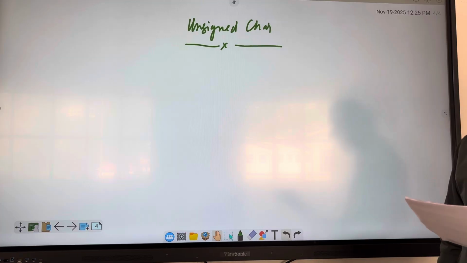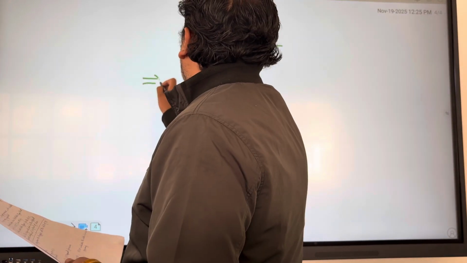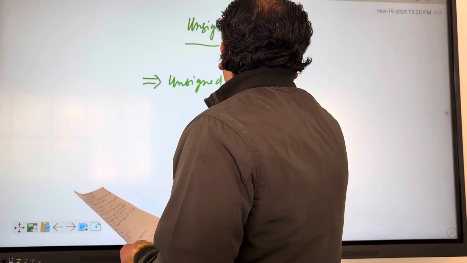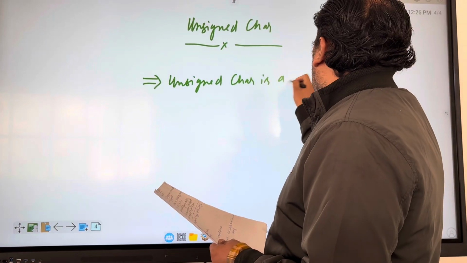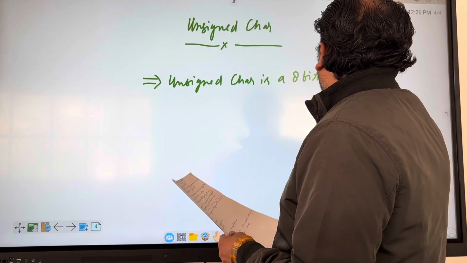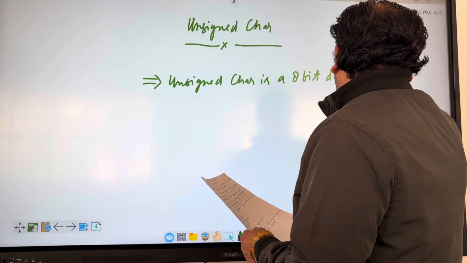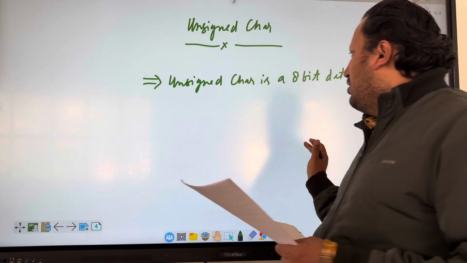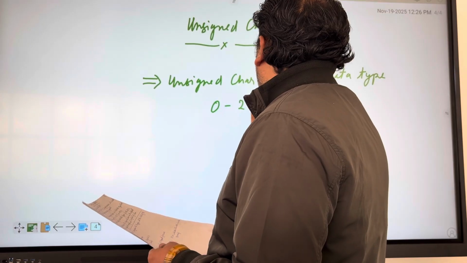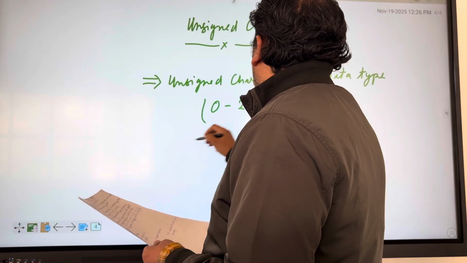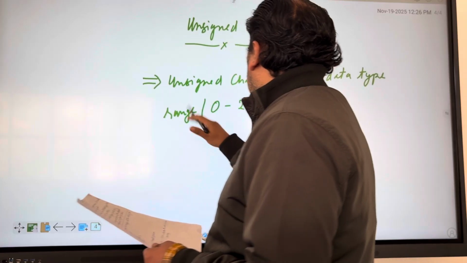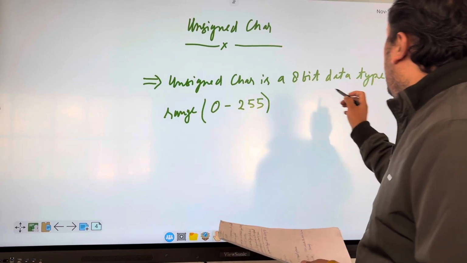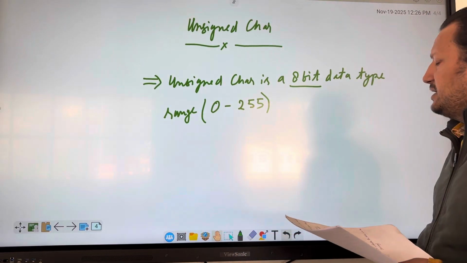Basically, this unsigned character is an 8-bit data type, and it can take values in the range of 0 to 255. Because of 8 bits, its range is from 0 to 255, so it can take any value in decimal from 0 to 255.